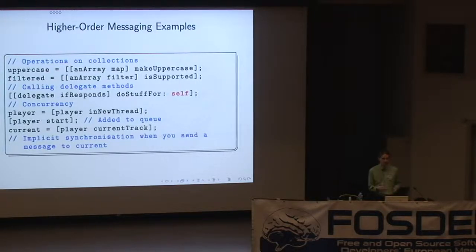At the top you have an array and you send it a map message, and then you send it a make-upper-case message. And so the return value for this is another array, which is the result of sending a make-upper-case message to every element in the array. That's pretty simple. You can do the same with a filter operation. So you send it a is-supported message, and it then iterates along every object in the collection and returns just an array which supports those versions. The one in the middle is actually quite nice. It's very common in Objective-C programs to have a delegate class which implements some methods that are required and some methods that are optional. And so every time you call the delegate, you have to bracket the message send saying, do you actually respond to this method or to this message, or should I just not bother calling it?